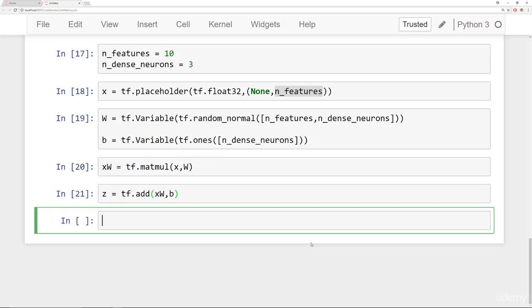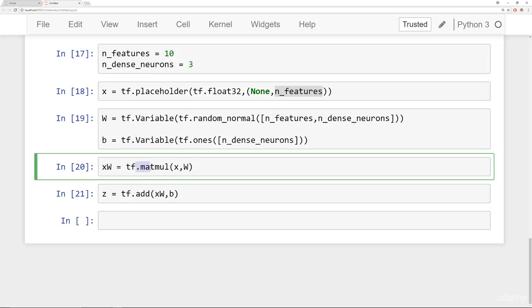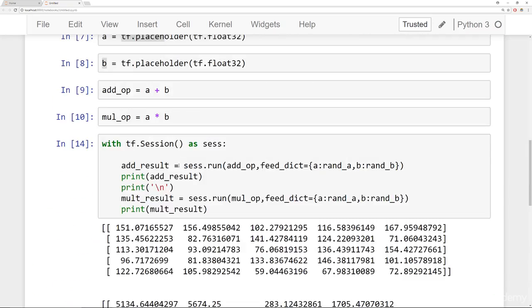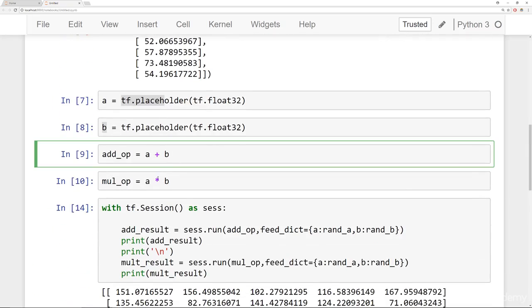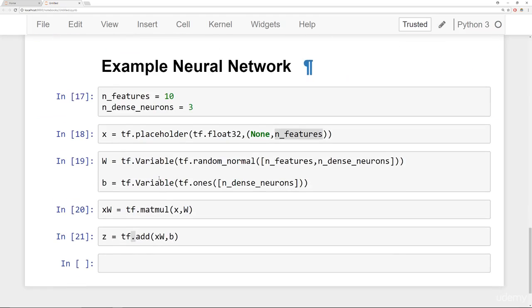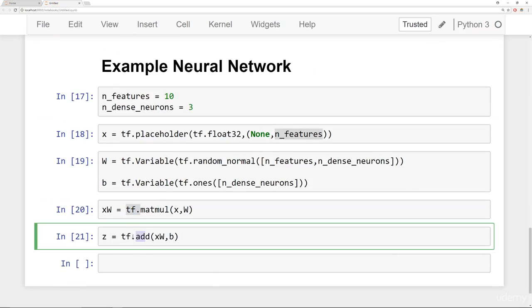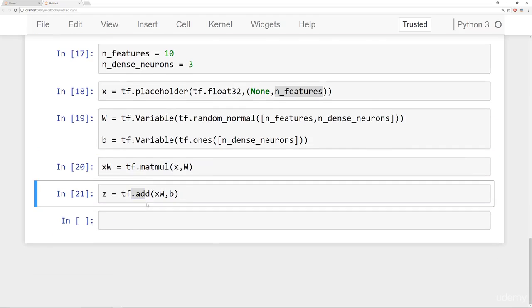So notice here now I'm using those TensorFlow operators instead of just saying asterisk or plus, because I want to make sure that TensorFlow understands that it's doing matrix multiplication and addition. Typically, it's usually smart enough to convert, as we saw up here, these pluses and asterisks, but a lot of times with the documentation, you just want to make sure you're specific that it's TensorFlow. So we'll go ahead and stick with this convention for now.